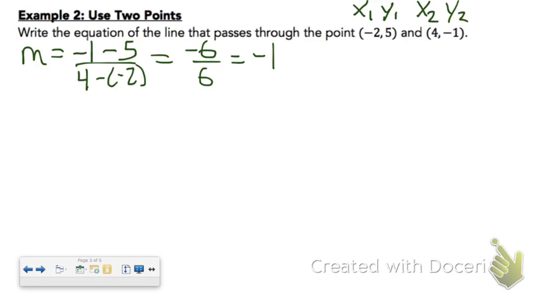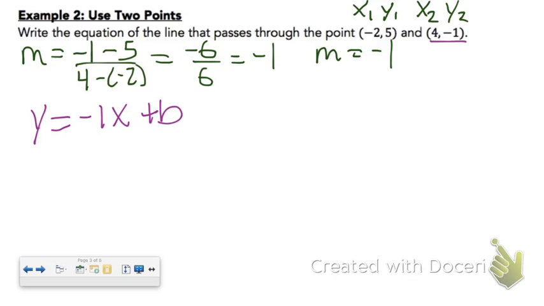Alright, so we've kind of solved half of our puzzle. We know m is -1. But remember, we still need to find b. Our end goal is to write it in slope-intercept form. And actually, you kind of have a choice. So just like before, we know y equals -1x, or -x plus b. And to solve for b, you need to plug in a point for x and y. It doesn't matter which point you choose. Either one will work. I usually try to find the one that looks easier, but in this case they're both pretty easy. So let's go ahead and plug in the first one.